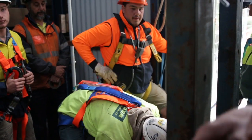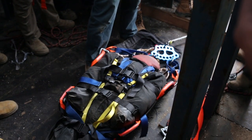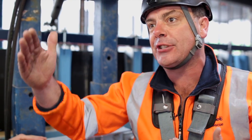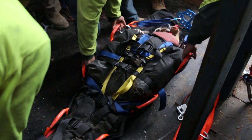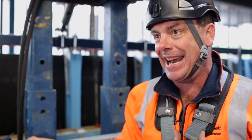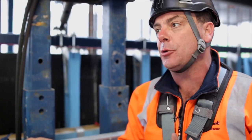That will come out and be connected to the stretcher. So as we're moving the stretcher into the cage, again, it's on a separate system. As you move it in, the inertia reel will take up the slack. So again, there won't be any stage during any of the critical control points where the casualty or the people around it aren't connected in. So, you know, you really need to maintain your own safety during the rescue as well.